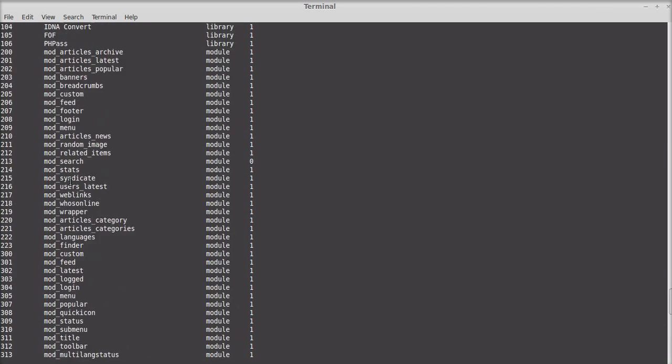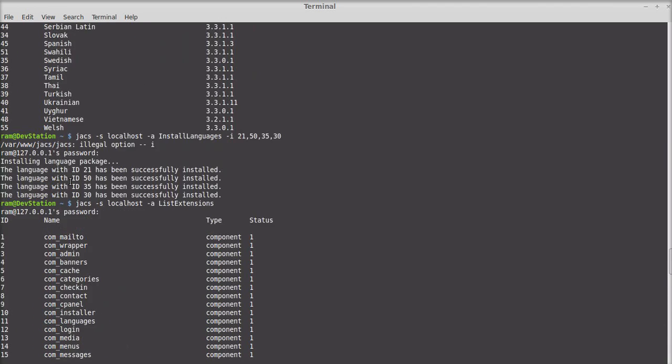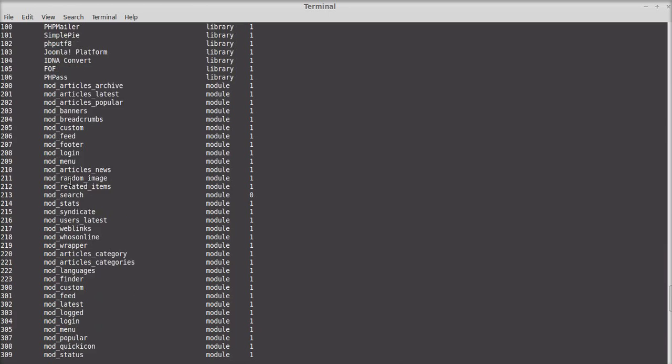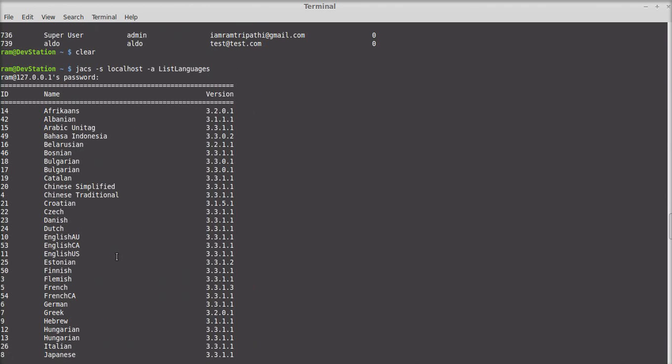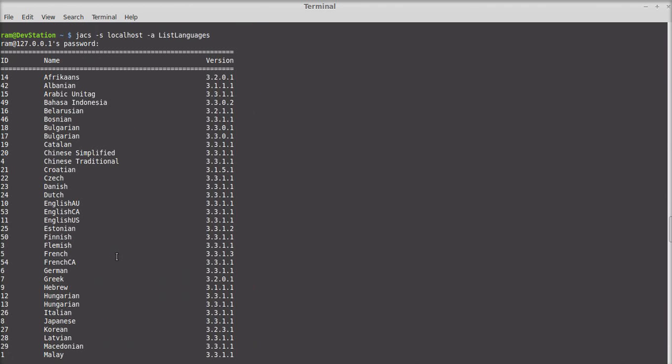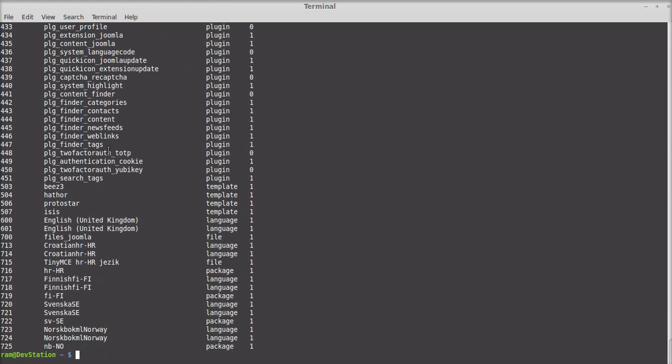And as you can see, these are all the extensions for components, libraries, modules, plugins and all that listed. And you can see that Finnish, Swedish, Norwegian, and Croatian have been installed instead of Danish. I must have specified the wrong ID. Okay, Danish is 23, I specified 21.